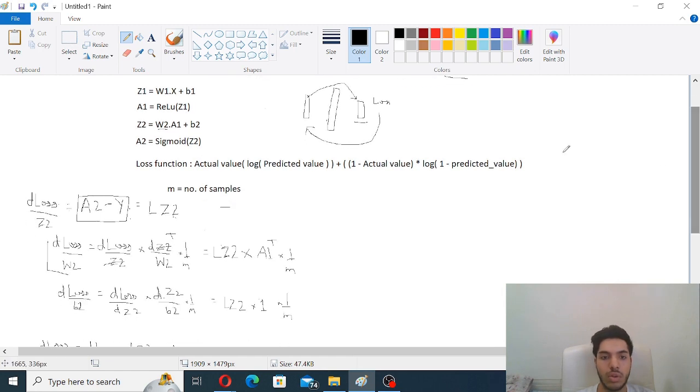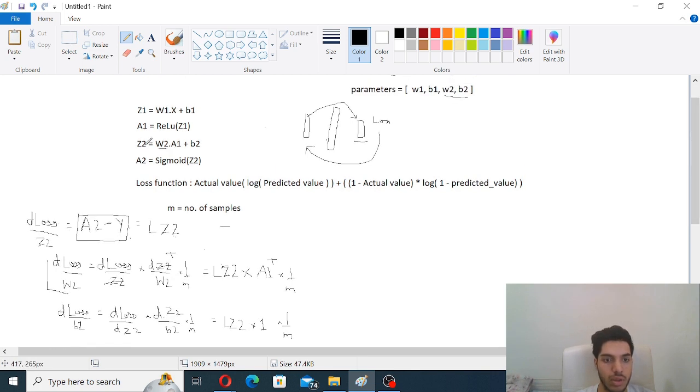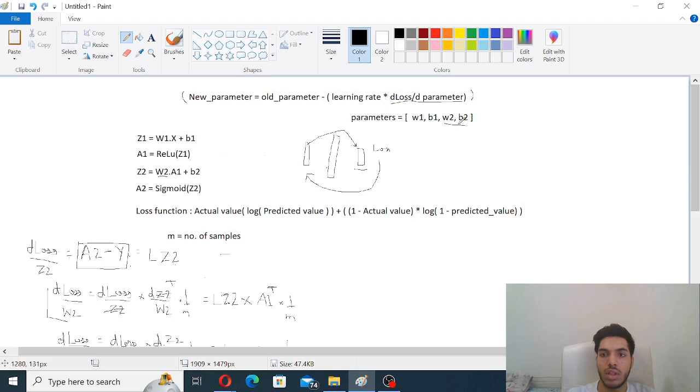All right. So we do that. We multiply this by the derivative of Z2 with respect to W2, which, if you look here, is going to be A1. So A1 times A1 with a small t up here, which means we need to do a transpose. And we're going to be multiplying this by 1 over m, where m is the number of samples, because we want the average values. Alright, so we have got the derivative of loss with respect to W2.